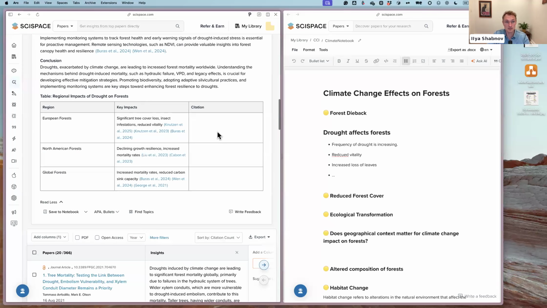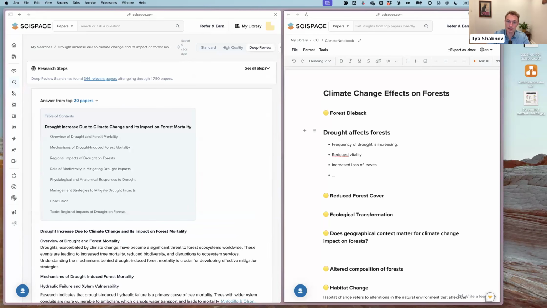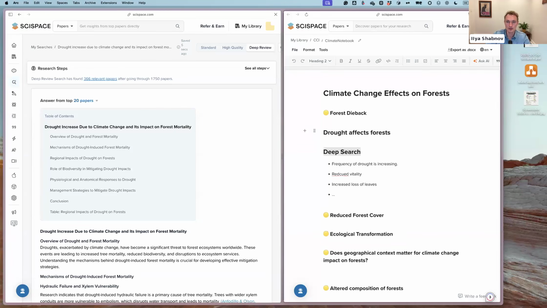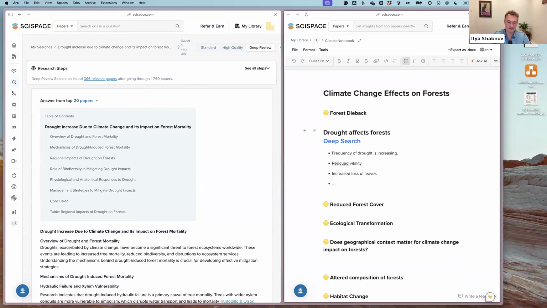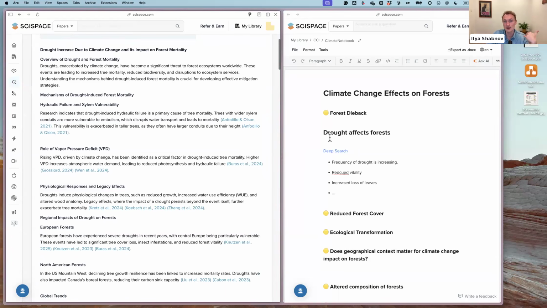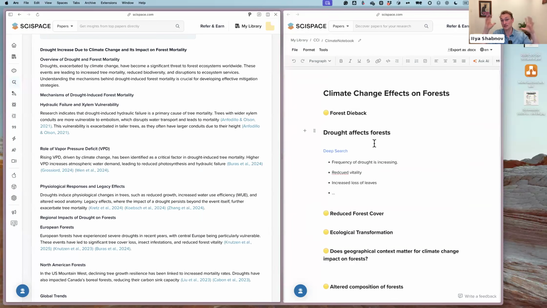And what I also like to do, because that is drought relevant and I would want to come back to that document, is I just copy and paste that link here. And I just say, okay, well, here is my deep search. Oops, sorry. Let's put it as a paragraph, and then click that link button here and enter that URL, so that next time when I want to work on that part, I can always just click that button and it will take me directly to the screen, and I can continue interacting here. And then at the end, I will have many deep searches linked here, and this will become my central document that leads me into different parts.